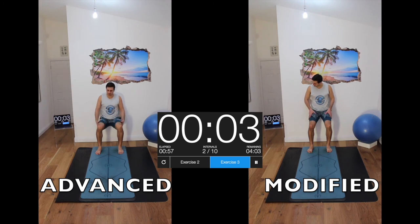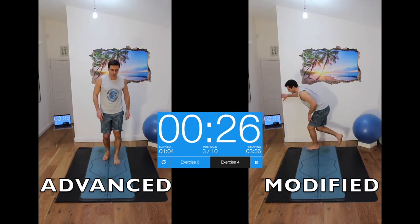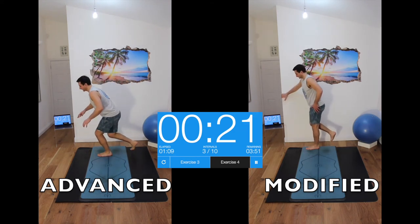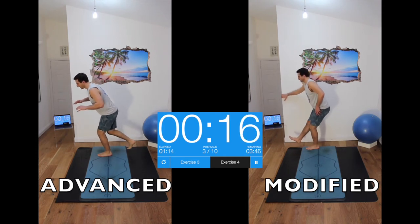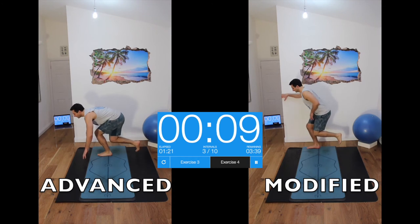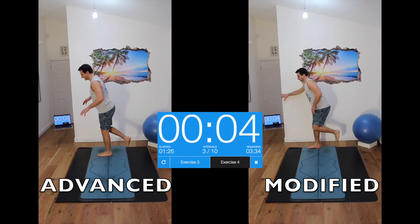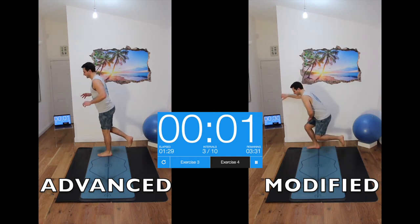And we go to the single leg squats. If you can do pistol squats, you can do pistol squats. Otherwise, maybe you do all reps on one leg and then all on the other leg in the next round, so you really feel it. Come down wherever is comfortable — just keep that knee safe and tracking over the second toe.